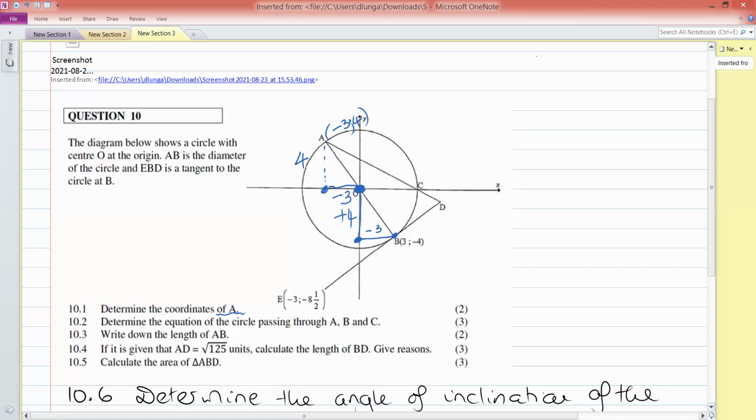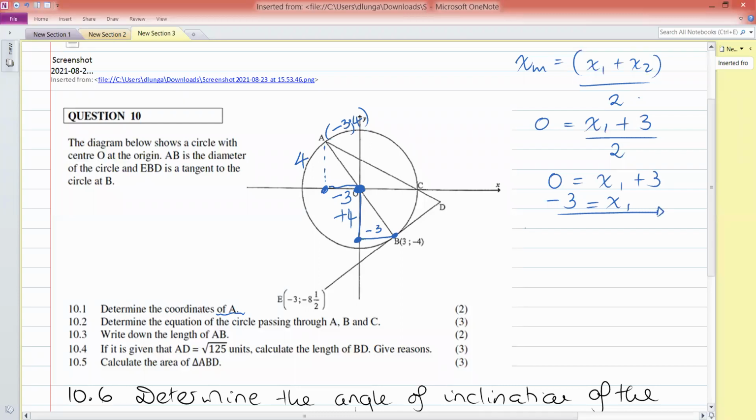If we use the midpoint formula, right, we would then say, okay, I know that my xm is equal to (x1 plus x2) divided by 2. Okay, now midpoint is 0. I need to work out what x1 is. I know what x2 is. It's plus 3. Okay, solve for x1. So that means multiply both sides by 2. 0 equals x1 plus 3. Therefore, x1 is equal to negative.